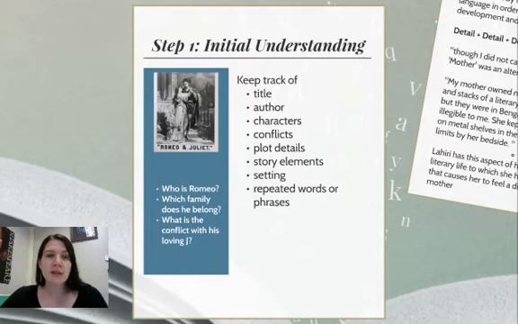In Romeo and Juliet, my first read through and my initial understanding comprised questions like, who is Romeo? Which family does he belong to? What is the conflict with his loving Juliet? Those are the initial understanding questions that I would ask myself as I'm reading, and my margin notes would be answers to those questions.